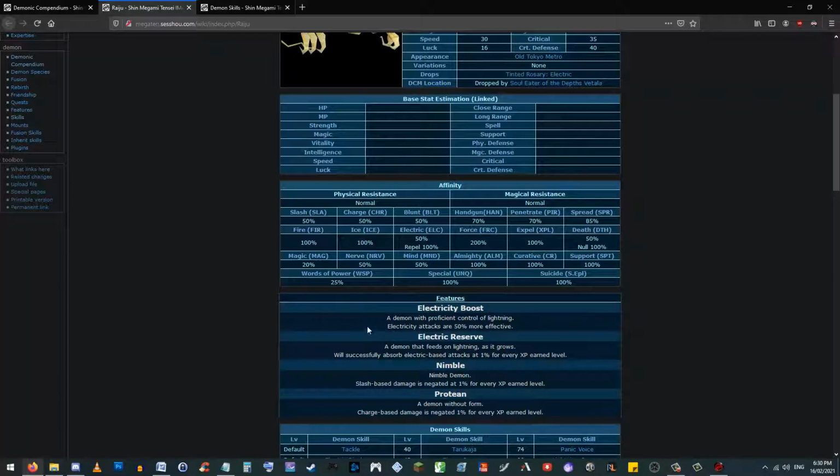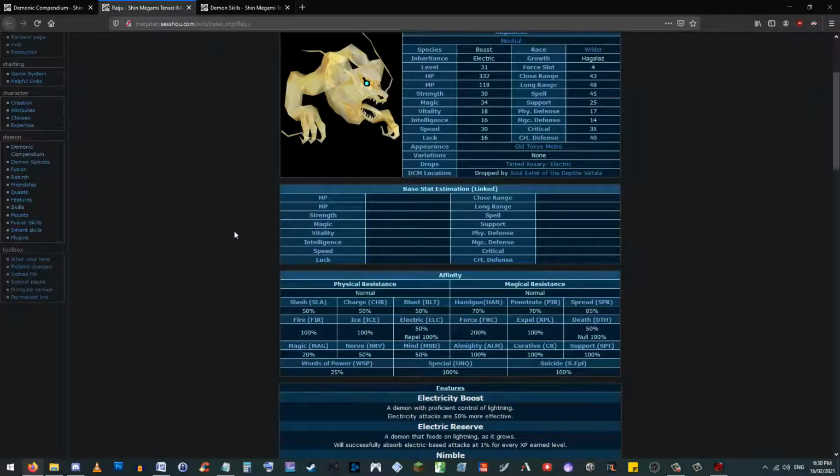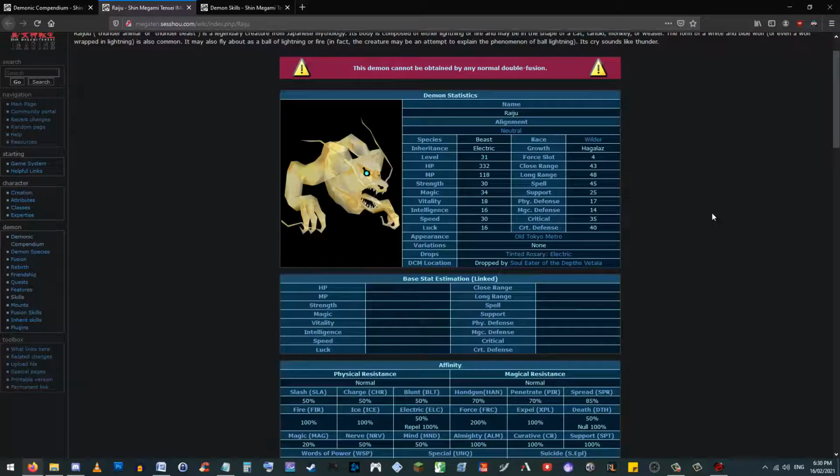You may think that it's pretty obvious if you look at a Raiju that it uses electric attacks, but it's often not obvious what element the demon's meant to be using. The thing I look at next is its base stats, and what I'm looking for is if it's better in any particular stat, those being close range, long range, and spell. Now you can see this Raiju is better in long range, but they're all pretty even. So you could theoretically take Raiju in any direction. It can be a close range spin attacker, or a long range rapid, or a spell caster that uses elemental attacks.